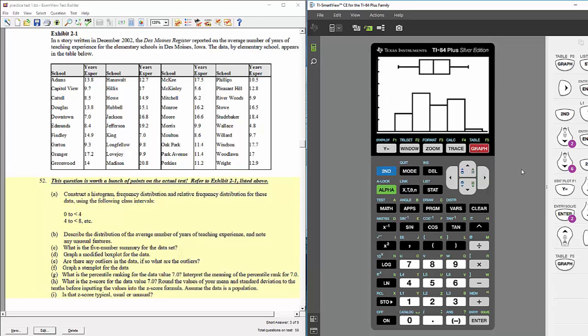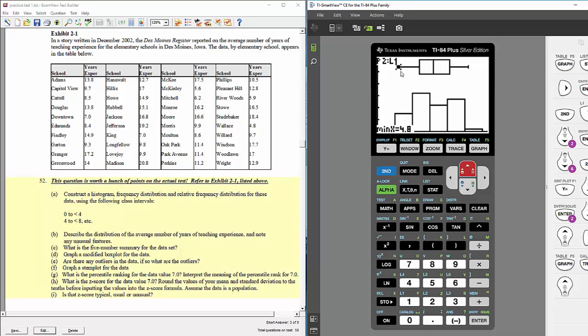Okay, and you can see I've got my histogram in the same window that I set, and above that is the box plot. Notice that there are no outliers on this box plot, because if there were any, they would be located with a point either to the left or to the right of these whiskers, and there are none.